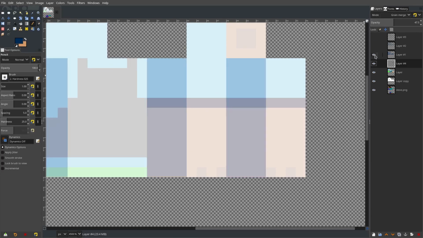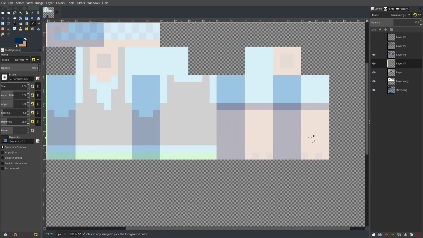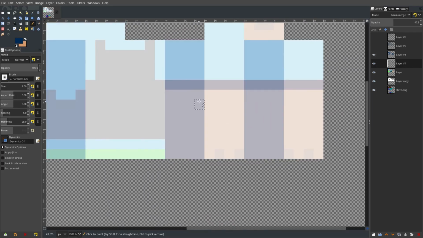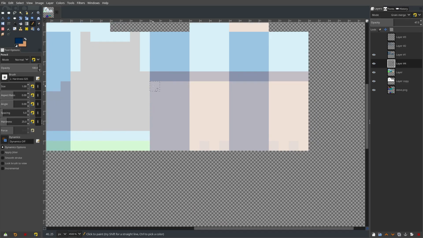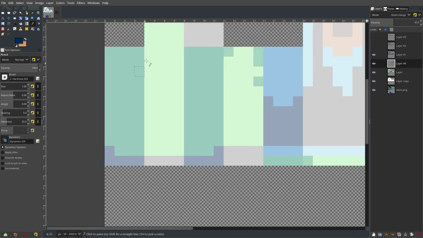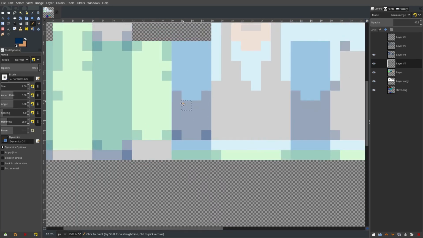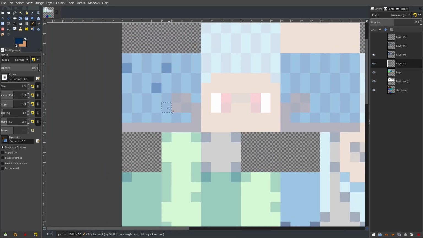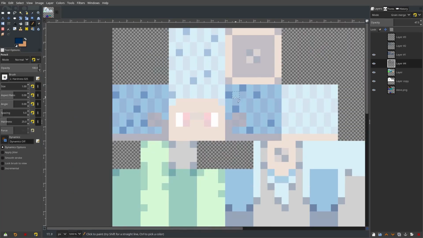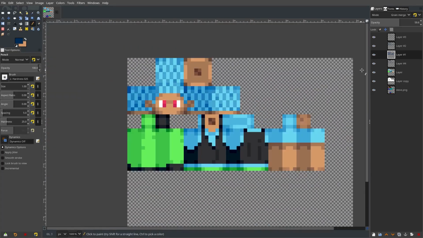Now we can turn our block shading on so you can see the edges, which is nice because we need to do that. We'll go ahead and maybe add a little bit of texture there. But now you can see our color is kind of saturated right now, which doesn't look too great.